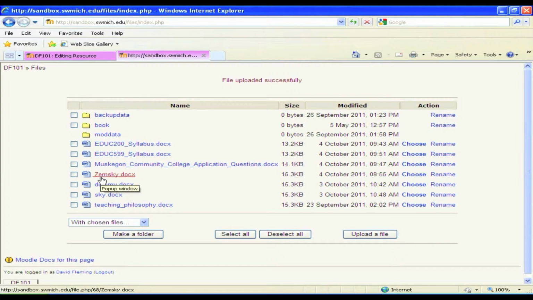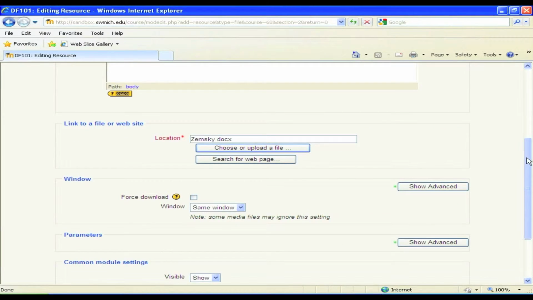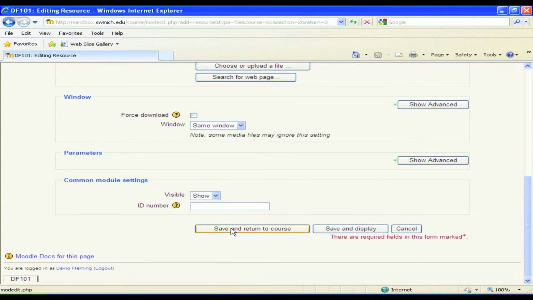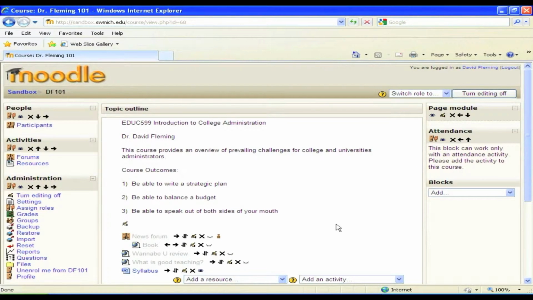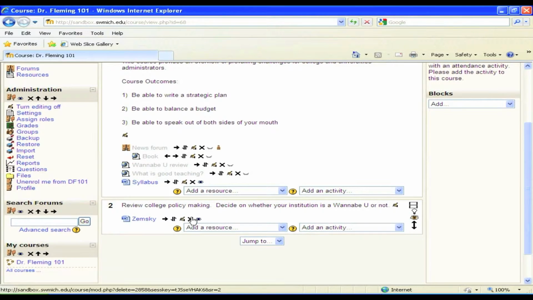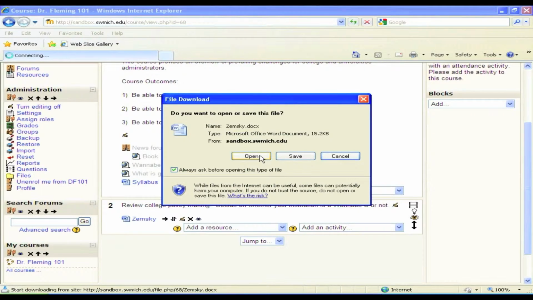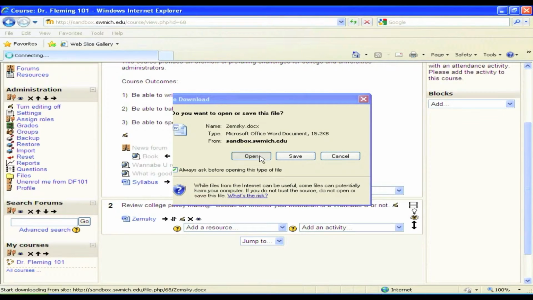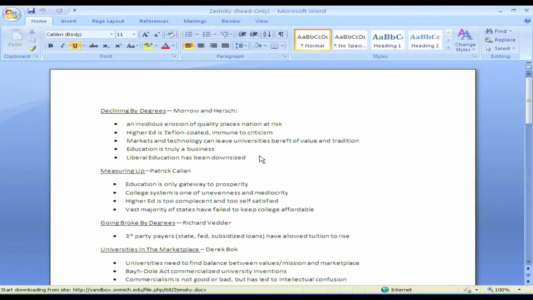And again, here it has shown up as a resource in my general resources, but I've not chosen where to put it. So I'm going to hit choose here. And since I was doing this on that second week, it's going to show up in my number 2 box. So it doesn't show up on my main first, but there it is on my second one. You and the students can click on it. And there's the summary of the book.